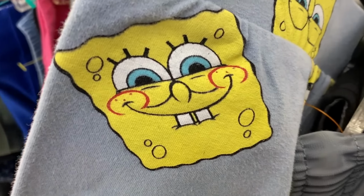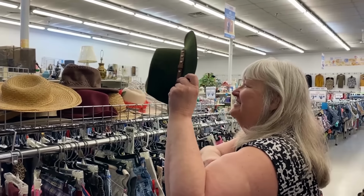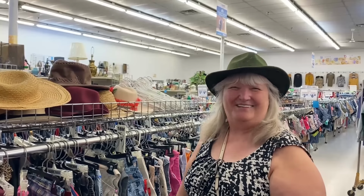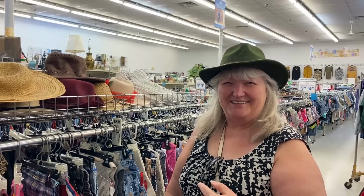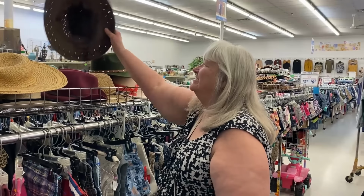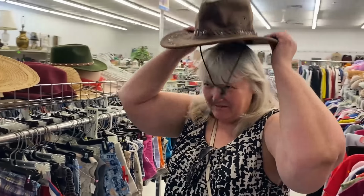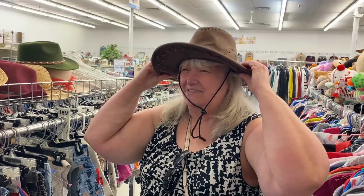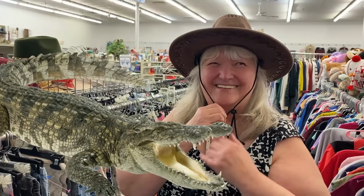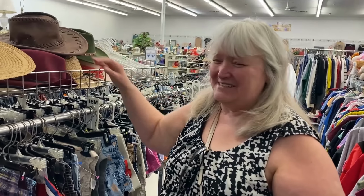This is me when Grandma says we can stop at a yard sale. I always wanted a cowboy hat. My head's too big. Howdy, partner. What do I look like? Like a cowboy. What about the brown one? You know, some of these hats are expensive. There we go. I got a string on. Oh, no, it has two. Look at Grandma Dundee. It looks like she's about to wrestle an alligator. I always love cowboy hats.